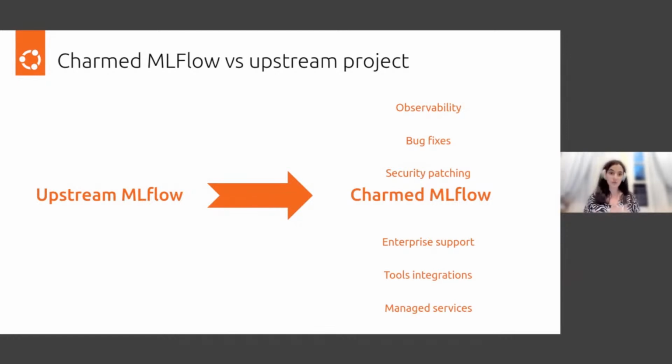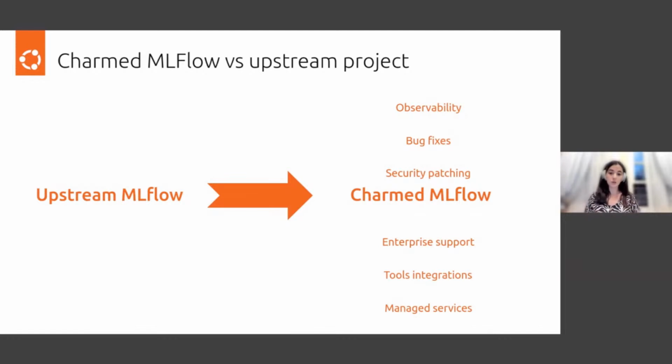And this is the most common question that we get in Canonical in general. What's the difference between the charmed products and the upstream products? And here it is. Well, the truth is that Charmed MLFlow has all the capabilities that the upstream project has, but we add a couple of things on top. On one hand, we have observability capabilities of the infrastructure, which is very important because you can monitor, you can observe, you can get alerts about your Charmed MLFlow deployment. You can see how many resources it uses and so on. And we do that by integrating with Grafana and Prometheus as part of the Canonical Observability Stack.